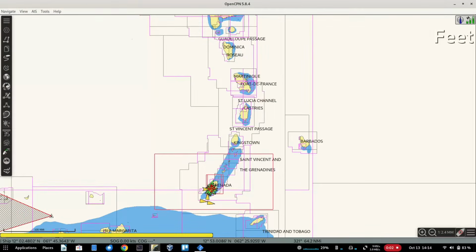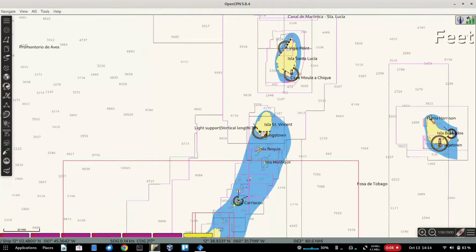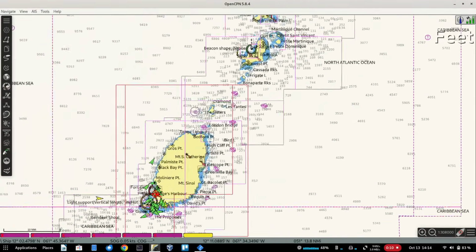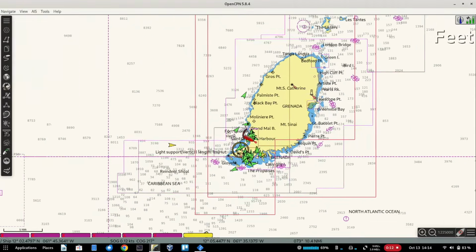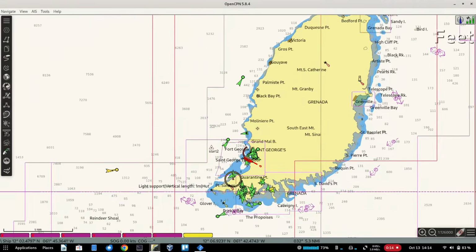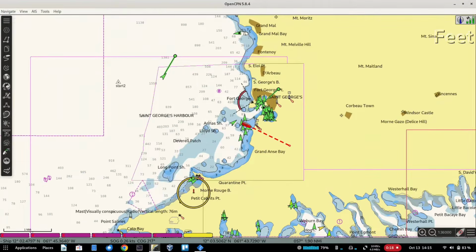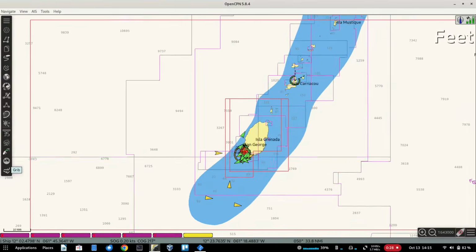Okay, so here we've got OpenCPN on the laptop. So we'll scroll in here. I'm using the touch screen right now, so I don't know if you're going to see the mouse pointer. So here we are in OpenCPN, and the first thing that we need to do is make sure that we have updated weather.